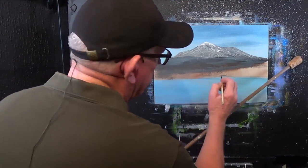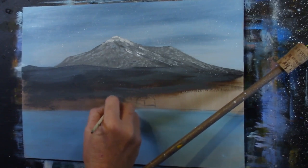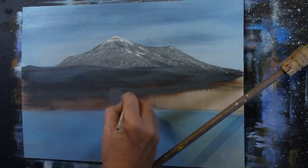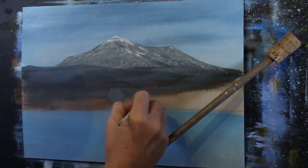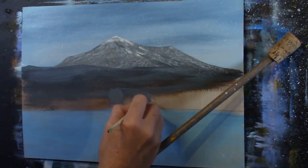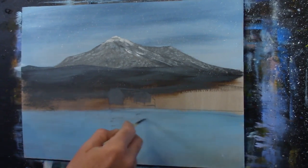So what I want to do now is get an idea of where my buildings are going to be, because I'm going to put some buildings in. There we go. Just a rough idea. And it's going to be roughly there like that. And I might have one come in more like that. Get some more grey. That's going to be a bit further back. Okay, so that's roughly where I want this building. Like that.